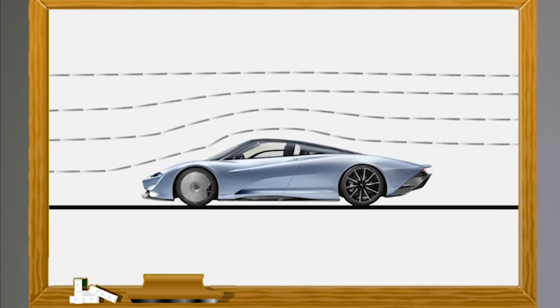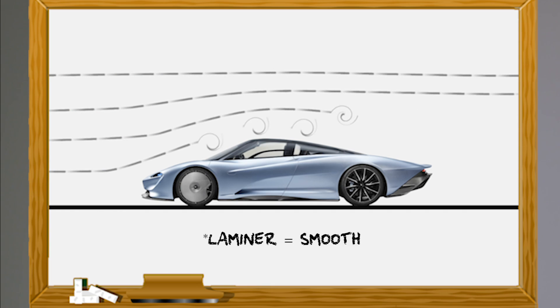So why is the Speedtail shaped like a teardrop? It happens to be the fastest shape in nature because it produces very little drag. Air moves over it in a laminar motion instead of turbulent, which could create drag. When free-falling through a fluid, things generally take the shape of a teardrop — a nice round front that tapers down to a point. In engineering, it's called an aerofoil.